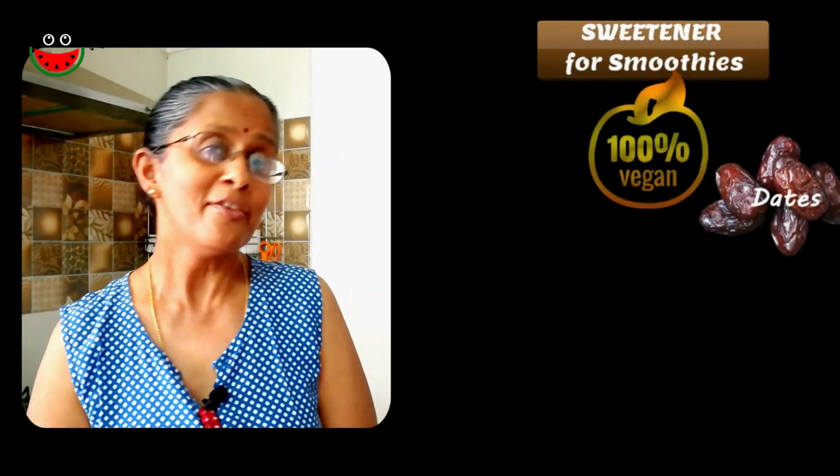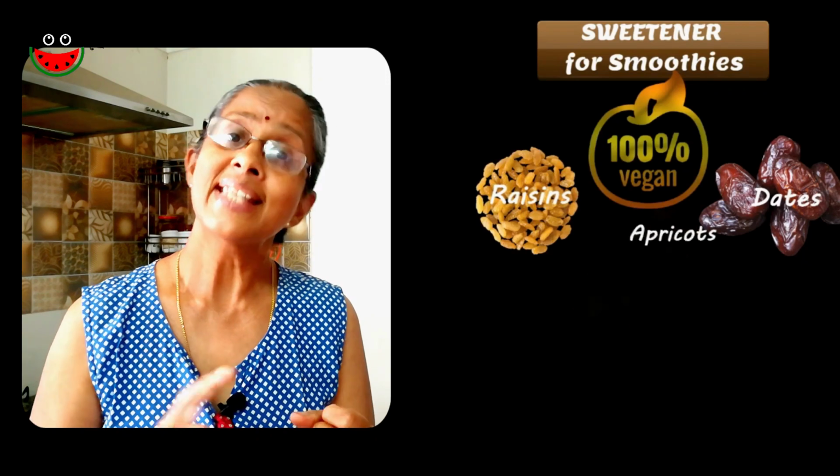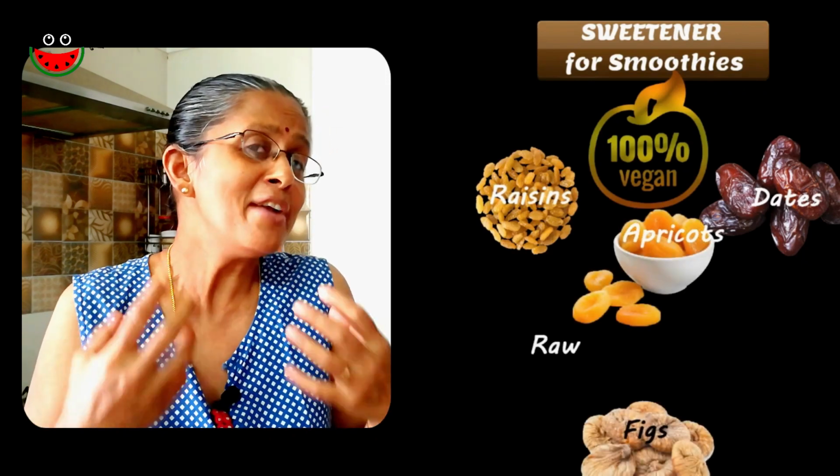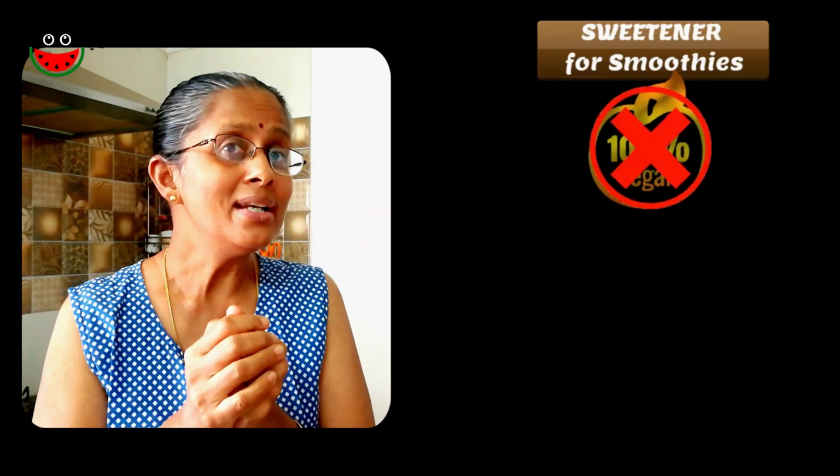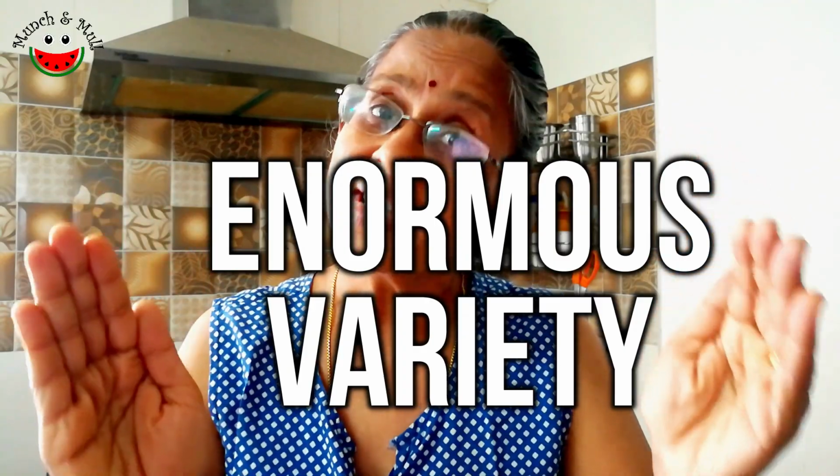What about sweeteners? Apart from dates that I have used, you could use raisins, apricots, figs, our favorite raw cane sugar and molasses. If you're not a vegan, you could try honey too. Isn't this an enormous variety? And that's not all. You could even try using multiple fruits and seeds and nuts in the same smoothie. Isn't this a better and a healthier option than eating a bowl of instant noodles or bread and butter?